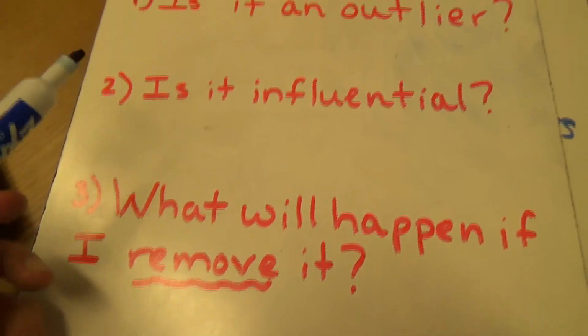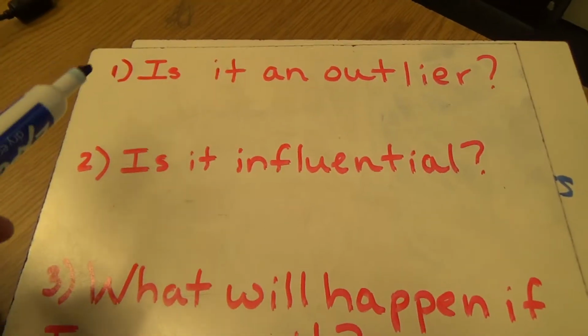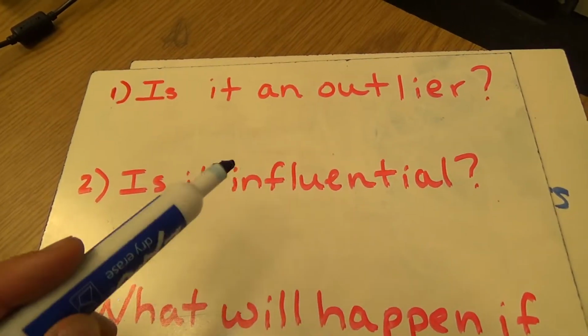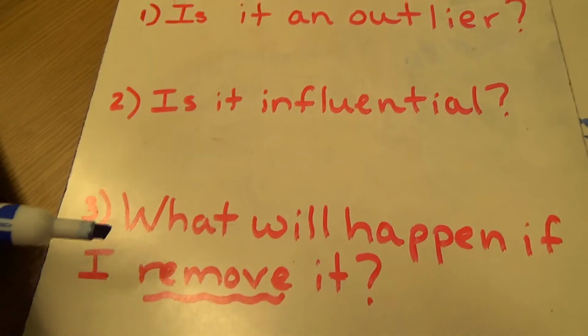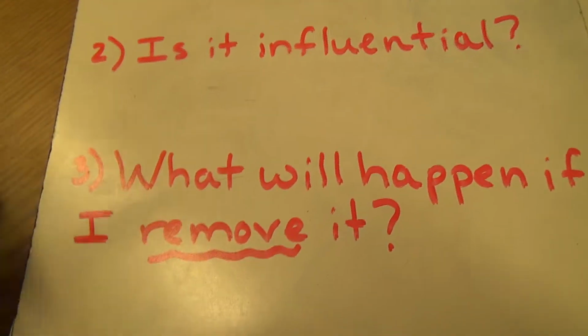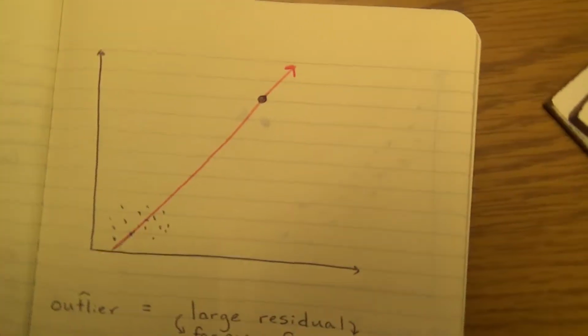from the scatter plot. So again, the main things that you want to make sure that you understand by the end of this video is what makes something an outlier, what makes something influential, and what would happen if you removed it, and how should you think about that when you're working through a problem. So first let me show you this graph right here.